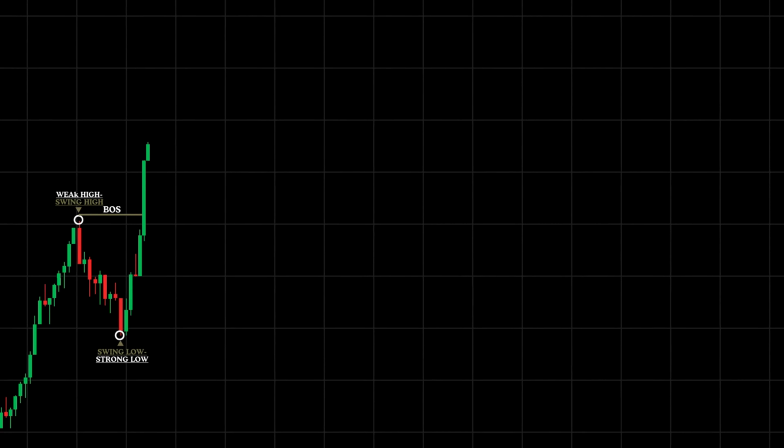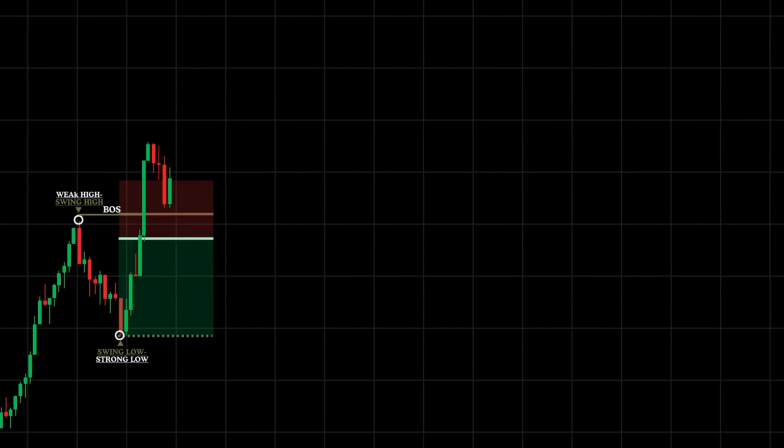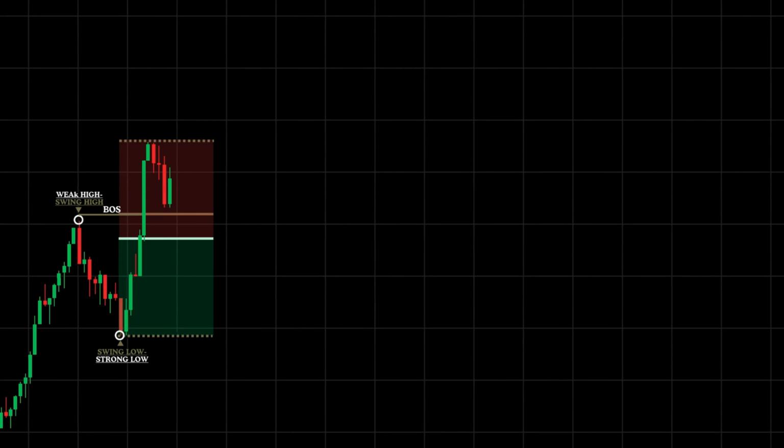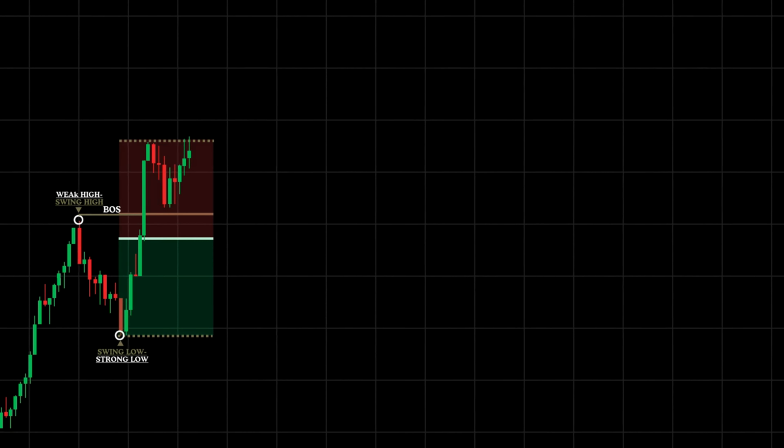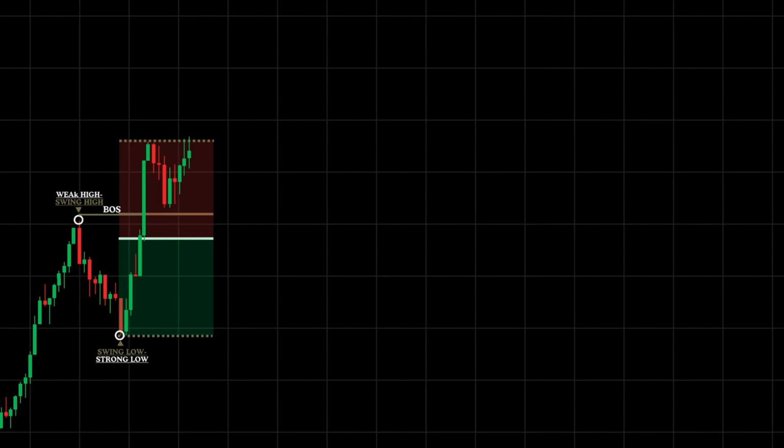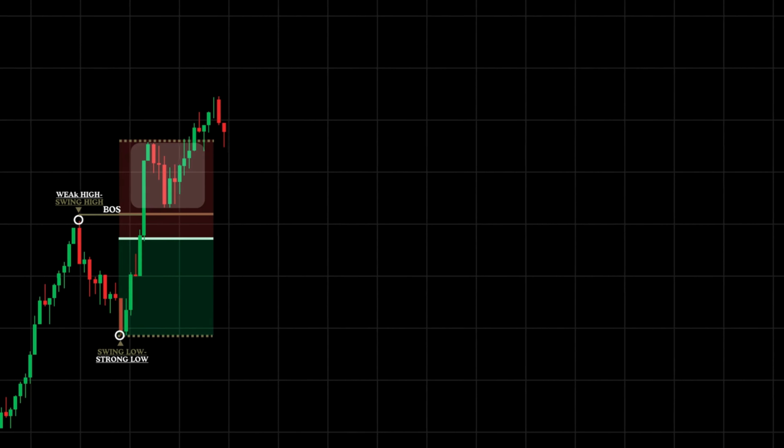Let's keep going. Price moves down a little, so we check if this is another valid pullback. Again, draw your Fibonacci from the previous strong low to the new high. What do we see? Price didn't reach the 38.2% level, it stayed above it. This means it's not a valid pullback. We can label this area as noise or a minor continuation zone, but it's not a proper retracement. After this, price pushes higher again.